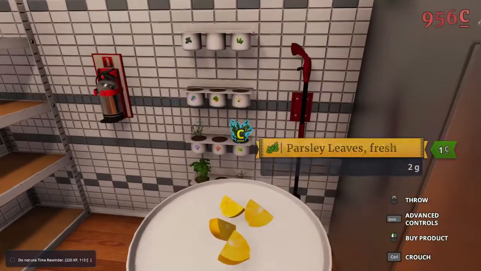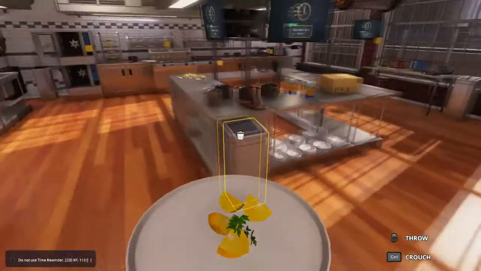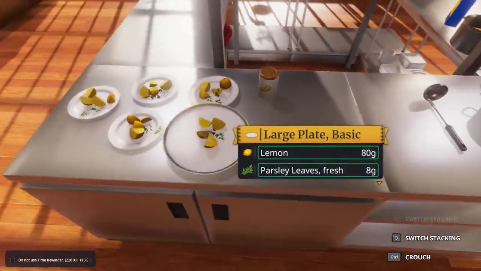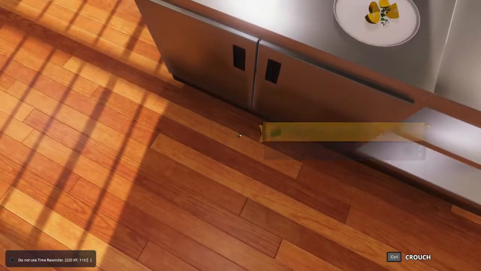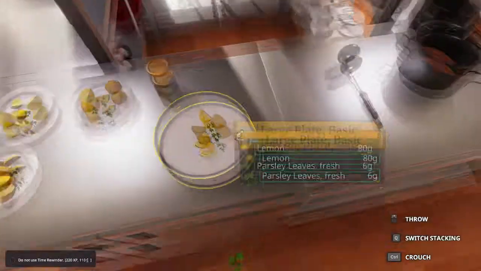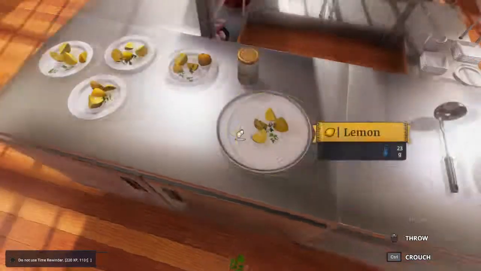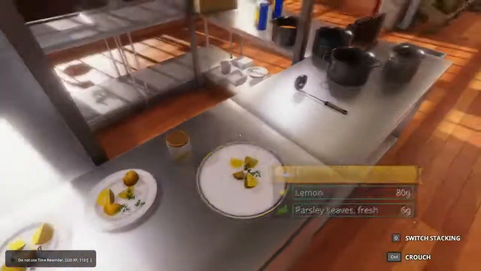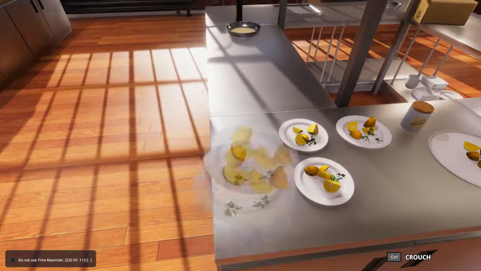Well, large plate means I also have to be more careful, right? So, well, yep, you can see how it's different there. And I think it fell from here. Right? Did it? No, it didn't. Which means it's this one. Yeah. So, we have a problem when using large plates, actually.